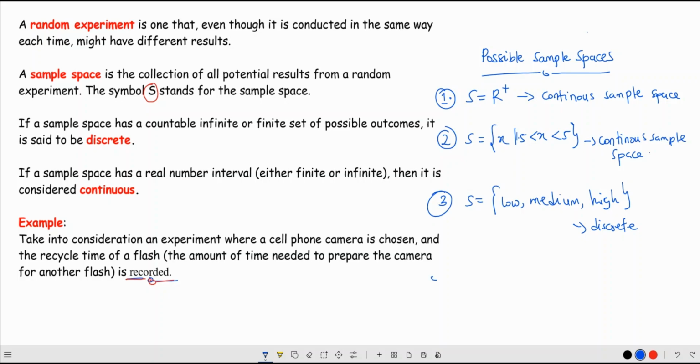And then the last sample space that you can get is a yes or no sample space. In this case, we can choose a certain criterion for the flash times. Maybe if a camera takes 1 second for the next flash, then we can give it a yes. If a camera takes more than 5 seconds, then you can give it a no. So we are just looking at cameras that are either yes or no. Our sample space will be yes or no, because those are the possible outcomes we expect at the end of the experiment for our analysis. We can also term this a discrete sample space.